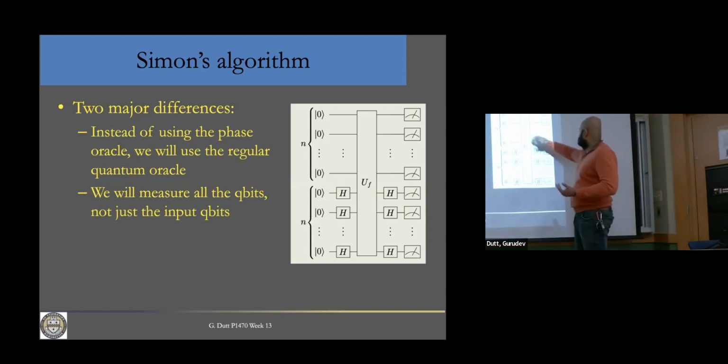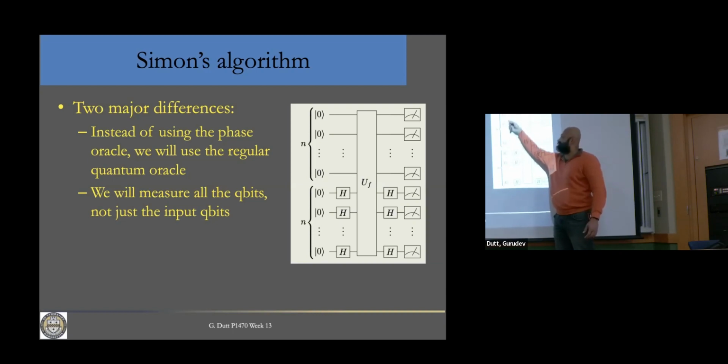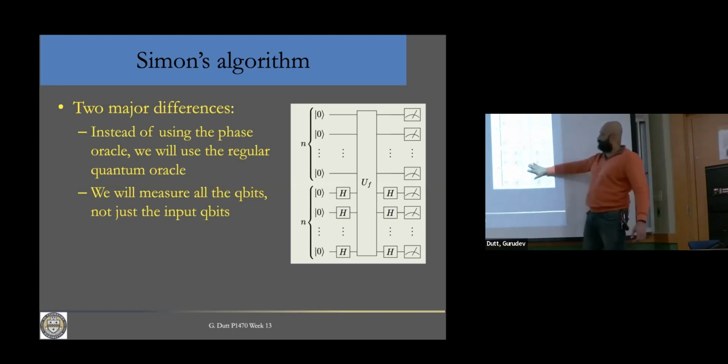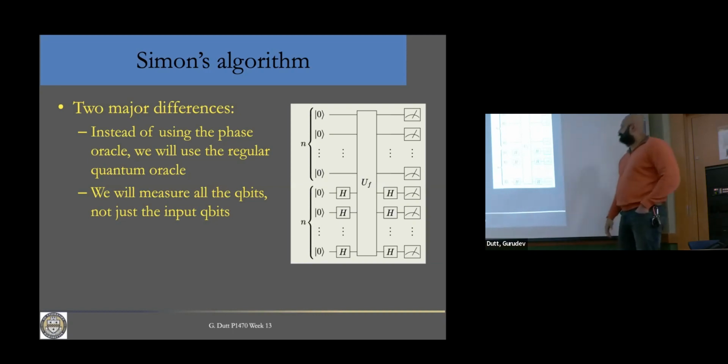The other big difference is with the quantum oracle. For the answer qubits or ancilla qubits, which are here, I am not putting the X and the H gate. So these states are going to remain as 0, 0, 0. They're not going to be switched over to the minus state that we had for the earlier algorithms, which means that this oracle is doing the regular quantum oracle business, it's not doing the phase oracle business here. So those are the two big differences.